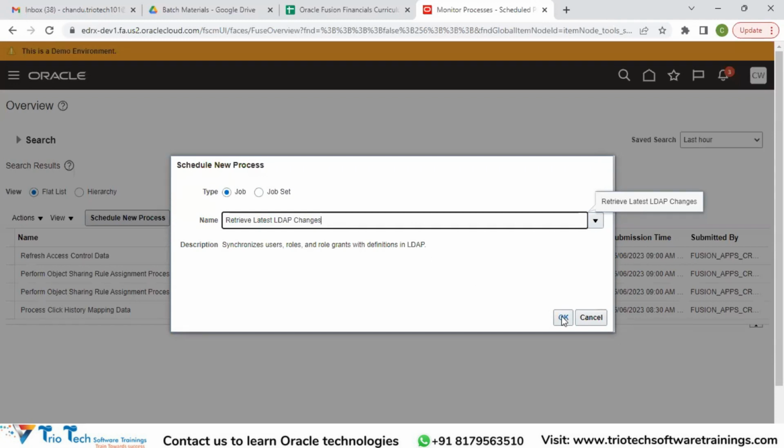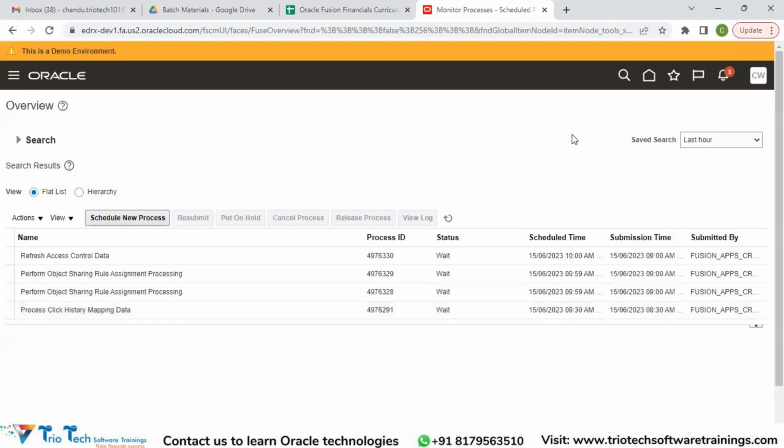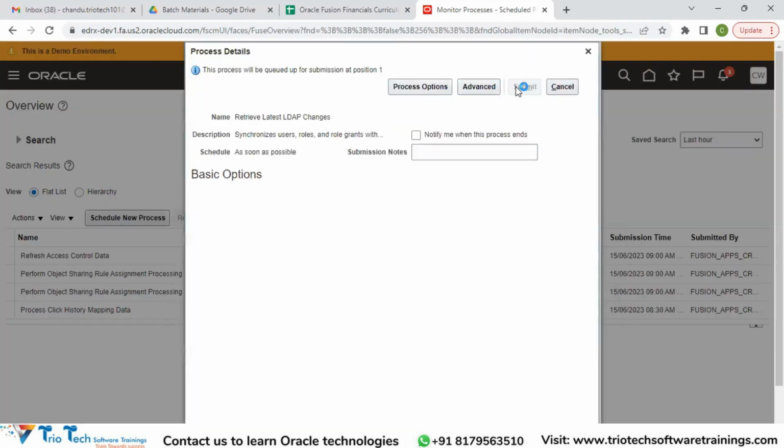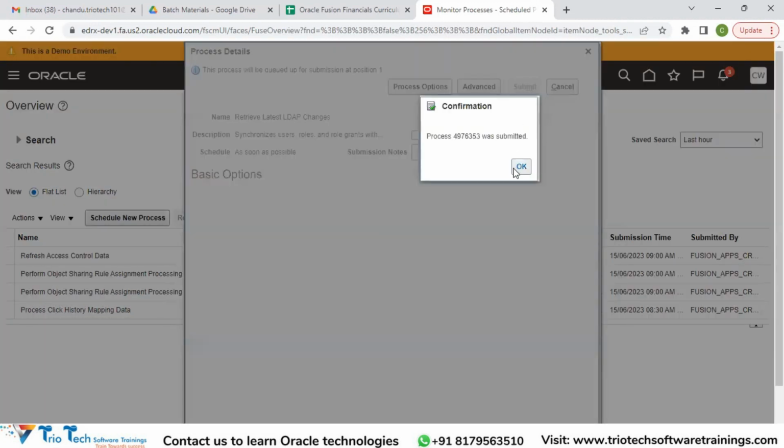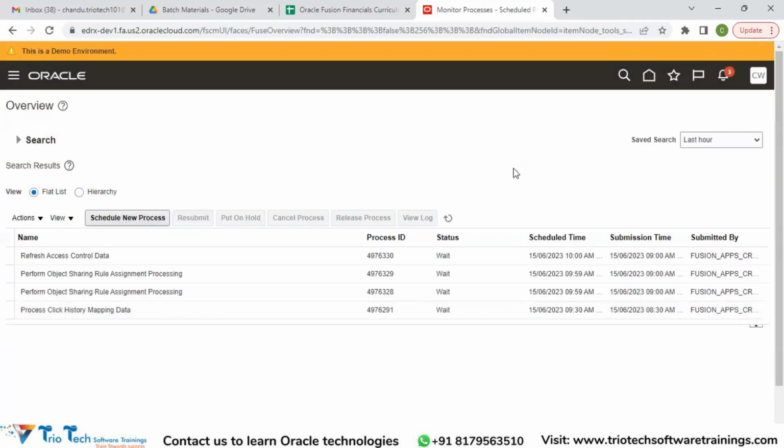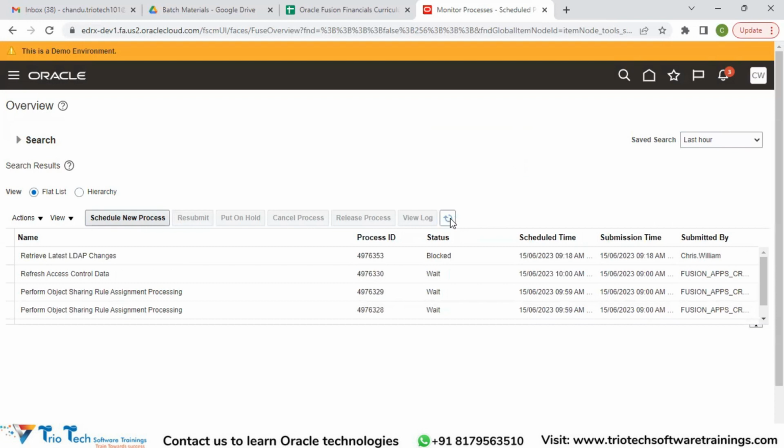You click on OK and then you submit. Now these are all a bit of technical aspects, so it will be a little hard to wrap your heads around it, but with time you will understand these are the common practices that are done with respect to security administration.